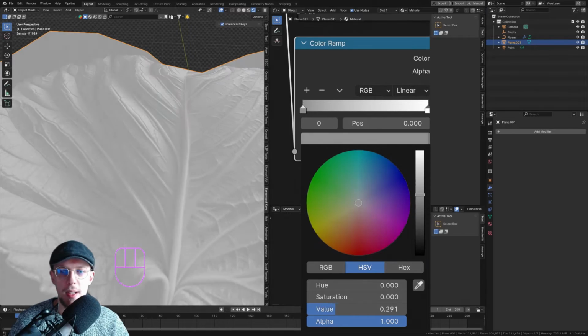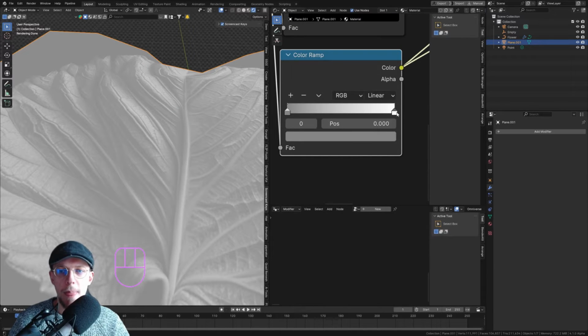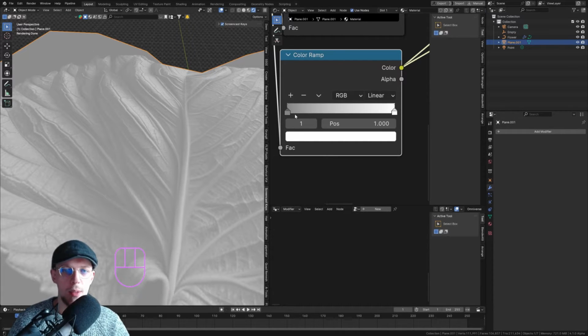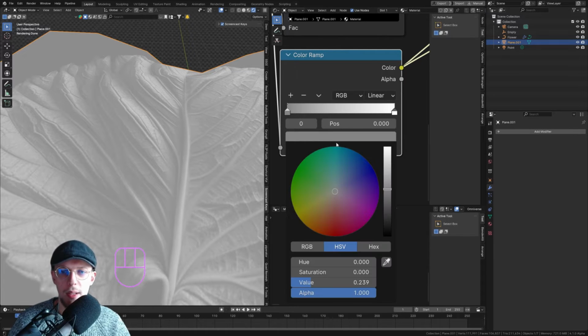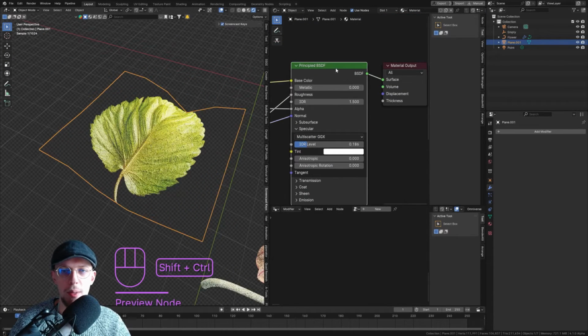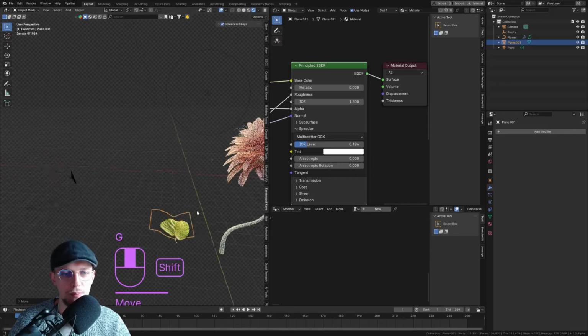Something like that, right? So I want the entire thing to be quite rough. So we can set our values to be the lightest possible there, which is completely rough, so a roughness of 1. And the black value can be more of a light grayish color, right? So there's some variation, but not as much. So Ctrl Shift click back on the principal BSDF, and that looks quite alright.